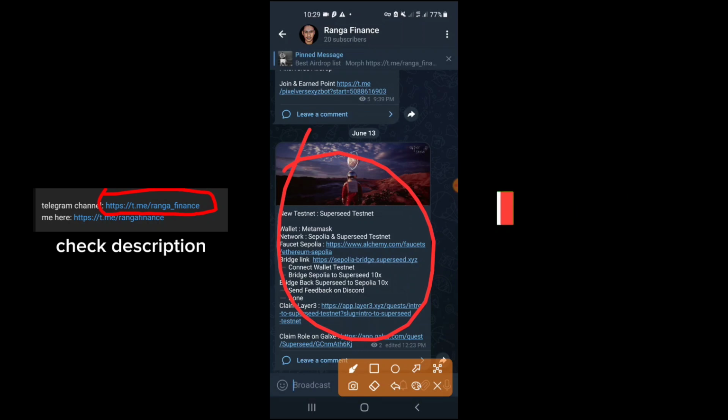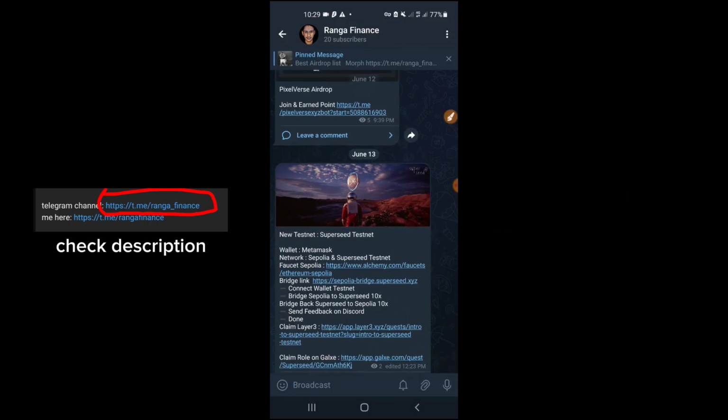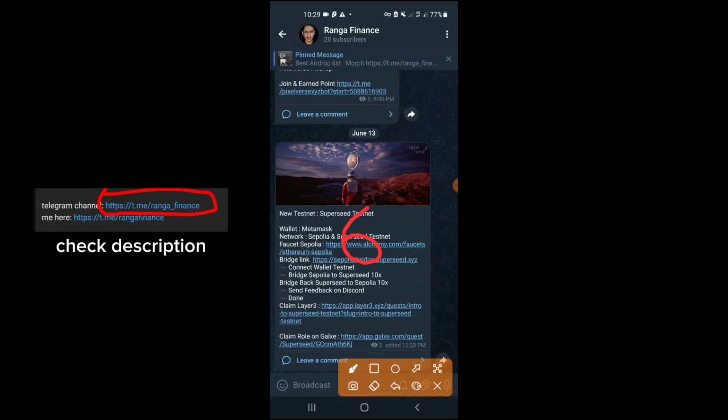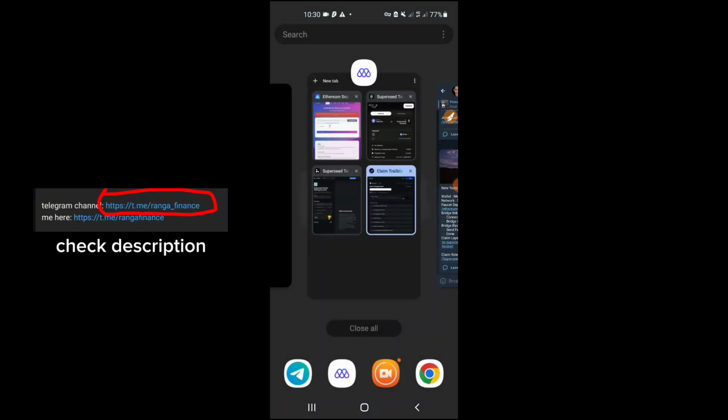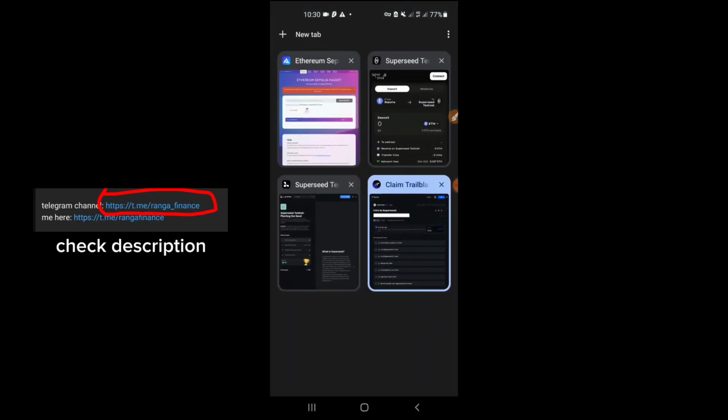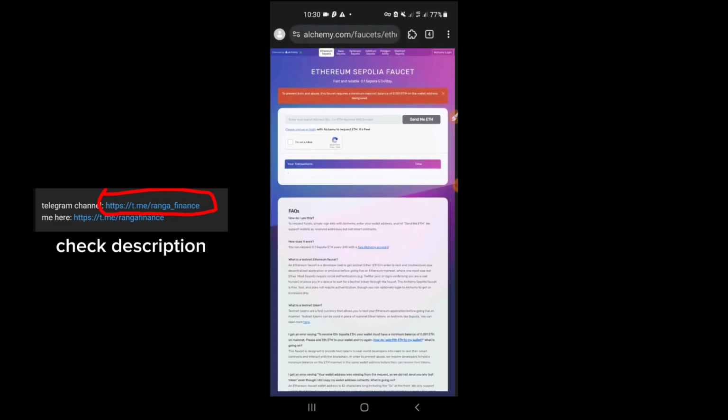What we need to do is just open a wallet link. I will show you the one, two, three, and four links included. I did post them, and if I open all of the links, you will see the links open. Here is the first link, and the Alchemy.